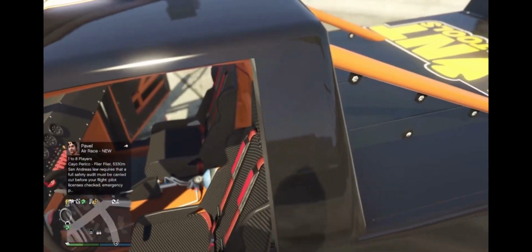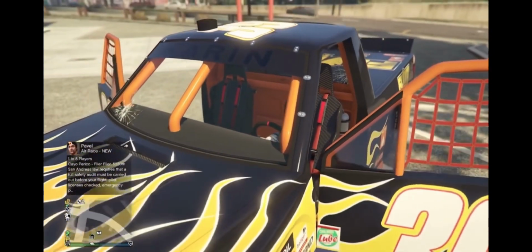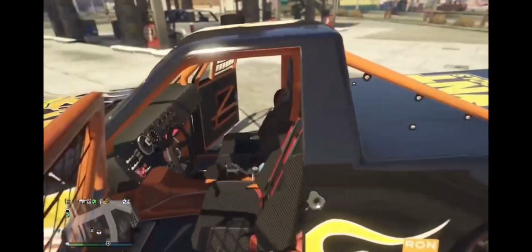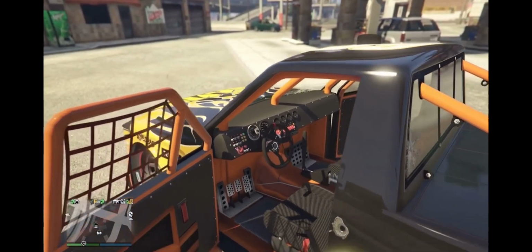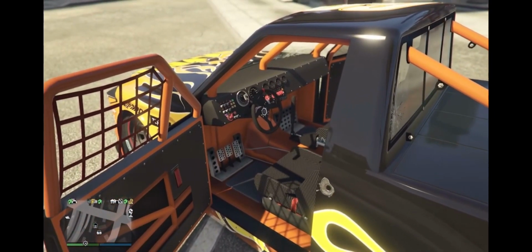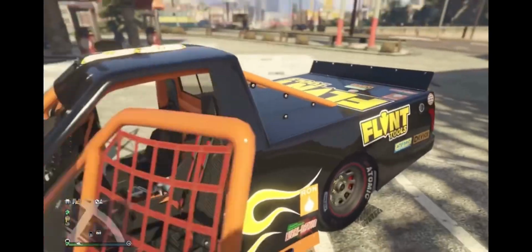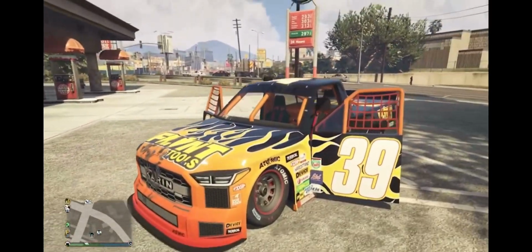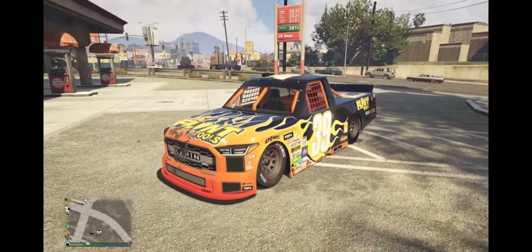You got the carbon seats, those weird seats that are used in most race cars. Okay, pretty well-designed interior, especially with the orange in that. That looks pretty cool. Doors, obviously they have to be race-themed, because this is a race car. Yeah, you can't really go too much personal with this vehicle in terms of customization.